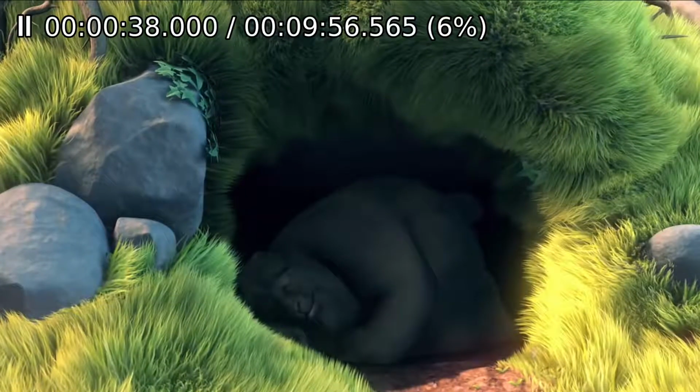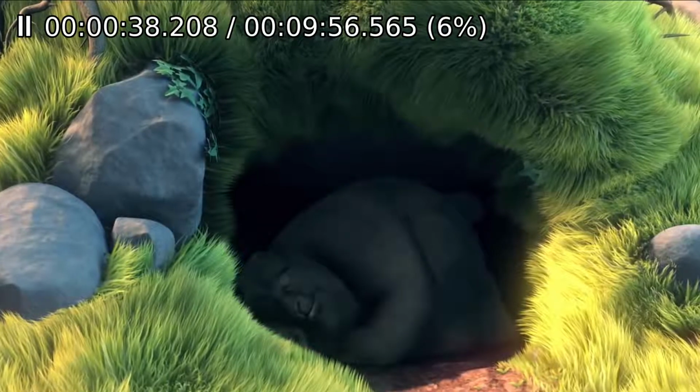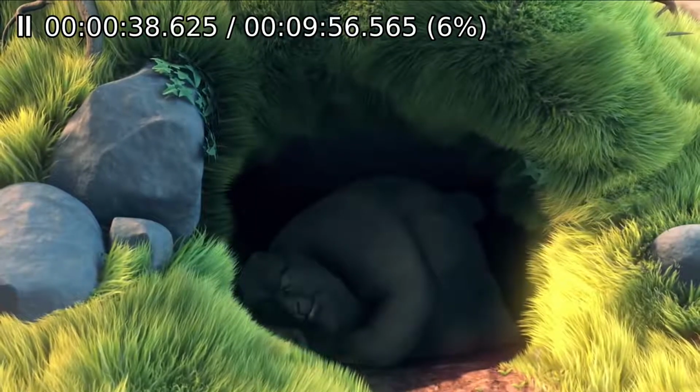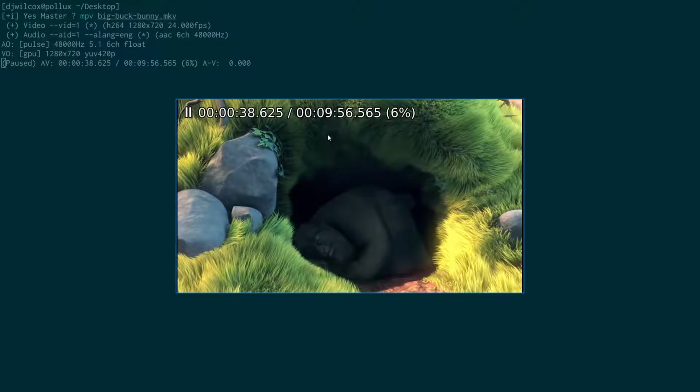So you can actually come here and pause, and press the comma and period keys on the keyboard to step forward a frame, and it's slower when you're seeking backwards than seeking forwards in the video. This is just something to do with it having to decode the frames backwards, so it's slower. But if I press the period key, you can see here I can advance by the frame. So this is how we can show the timestamp with milliseconds in mpv.